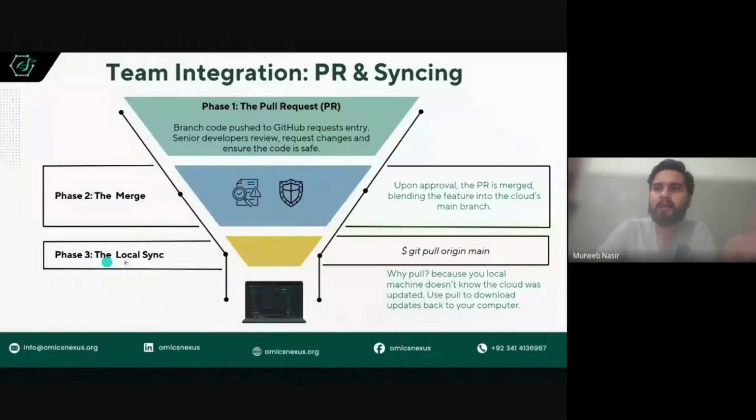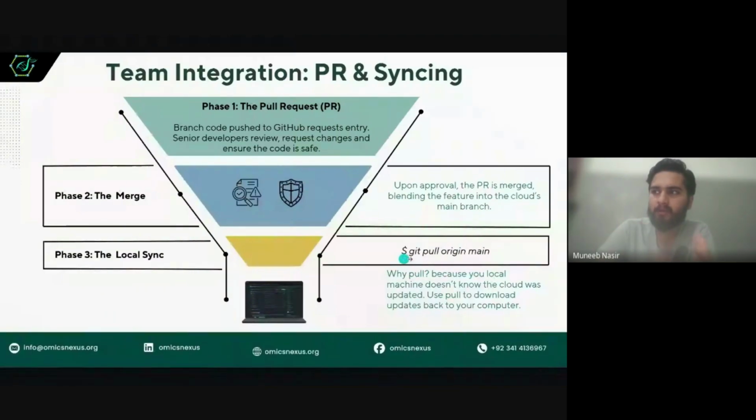Now the other developers also have to sync their local repositories, because the local development on your laptop is totally independent from the changes that are being committed on GitHub. If some changes are made on the cloud servers, all the team members have to sync their repositories.